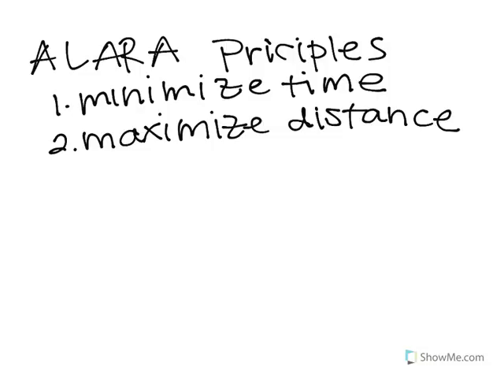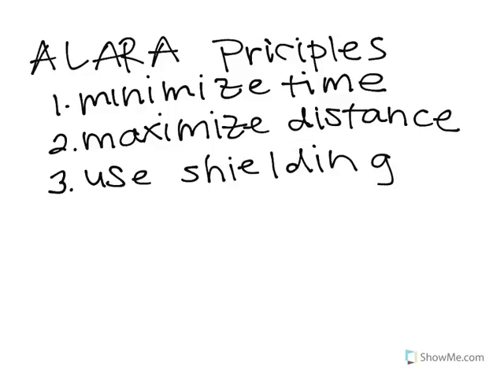And then 3 is we want to use shielding. Right? We're working with these beta emitters. They're easily shielded. Plexiglass is clear, so we have these trays that we just put in front of us and we work behind it, and it's really easy to block that radiation. Okay? So we always want to make sure we're using shielding. We have waste cans that we dispose stuff in, made out of plexiglass. That's where we put it. Okay?